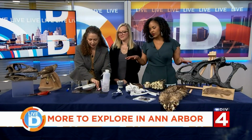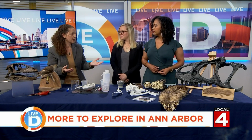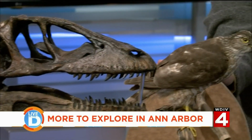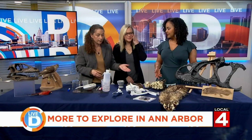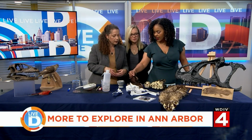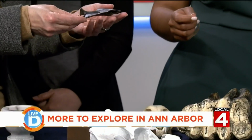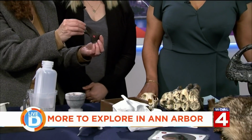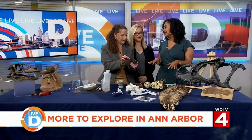So what else have you brought in? Let's talk about what else we have on the table. Sure. So I brought in some representatives from some of our galleries. These are our education objects, but this is a Deinonychus skull and a sharp-shinned hawk. This is something you might find in the Michigan Gallery. Okay, and over here? And over here I brought another activity from our Nature Lab. It's like putting together the puzzle of the skull of a white-tailed deer. Sometimes when we find skulls, we find fragments, and we need to have a museum collection so that we can match up those fragments and figure out where they go. And that's another great activity for the kids, in addition to being able to see all of the other exhibits that are there.